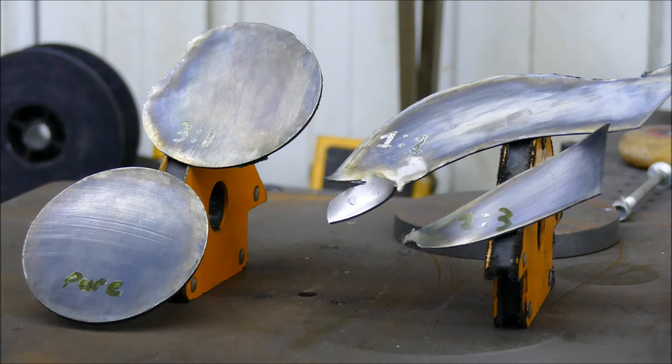And then the one at the bottom left, that is pure gun blue. And really, there isn't a huge difference, I don't think, between all of them, apart from the pure one reacted the quickest and it is the darkest. And I think the first one is the lightest and happened the slowest. So maybe, to me, the water affects the reaction time, so more water, slower reaction. But really, they all reacted the same, I think. So yeah, not too sure.